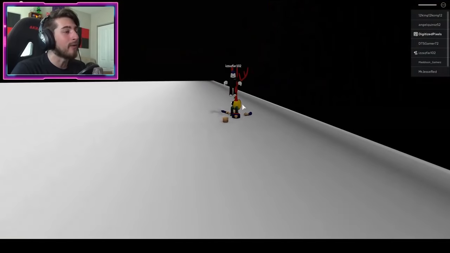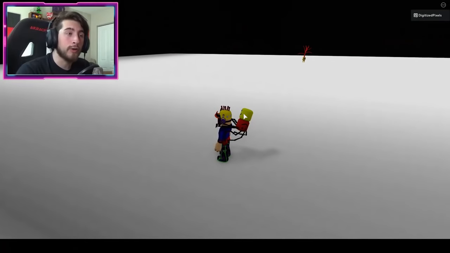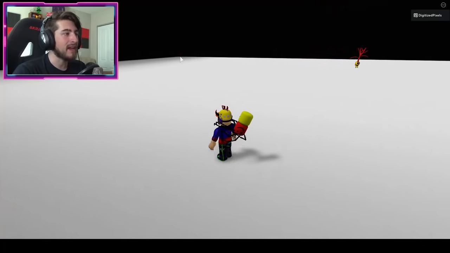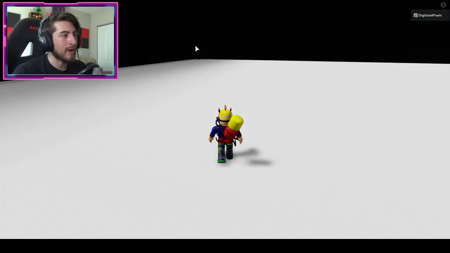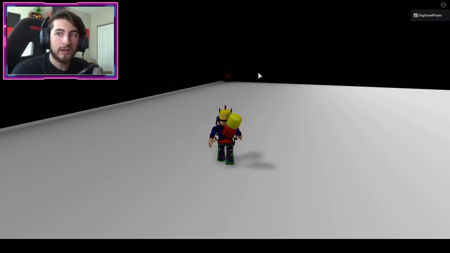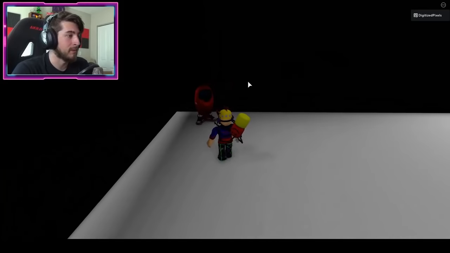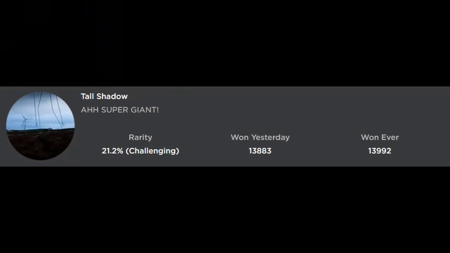Oh, no. And that's why we go to VIP servers. So right there is the imposter. You want to go to the left of them. And in the corner, you are going to see the red crewmate right there. You can sort of see him in the distance. Just avoid the sus, okay? Do not get the murder, okay? If you do, then report body. And hopefully someone finds it. But there we go. Bump into the morph. And there we go. Tall Shadow.